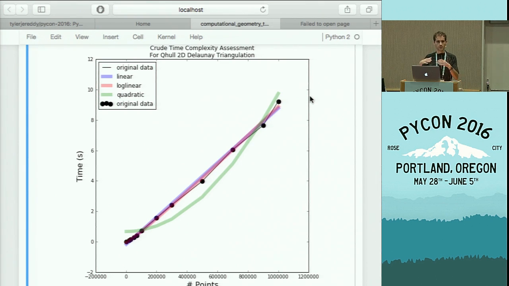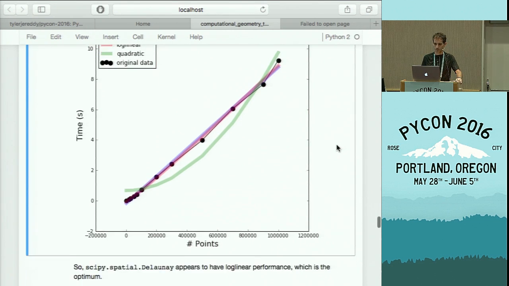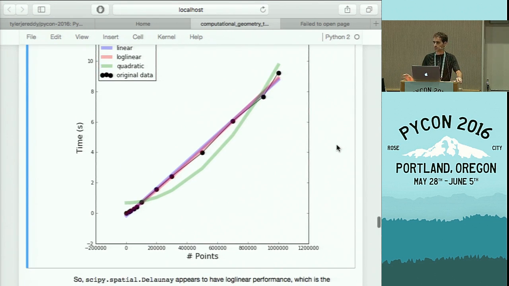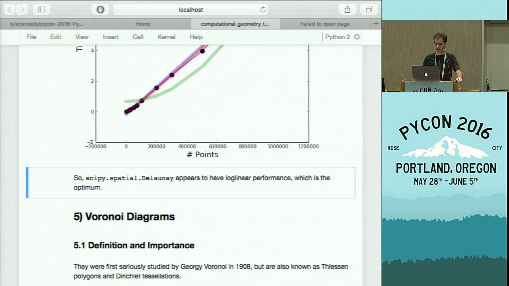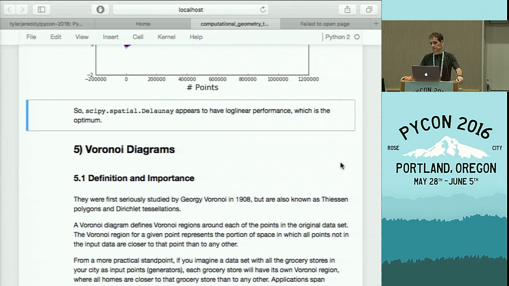But you'll typically be able to look at the code or the algorithm and just say, these are the rate limiting steps. So you know that there's a sorting operation here, there's an addition operation here, and if you really know what you're doing, you can intuitively say, this is the rate limiting step, and this is therefore the time complexity of the algorithm. But I find that a little bit more difficult, so I find it quite useful to do an empirical measurement, just to see if it's working optimally. So indeed, there's probably not much that we could do to improve that performance. It's log linear, and that's the optimum.